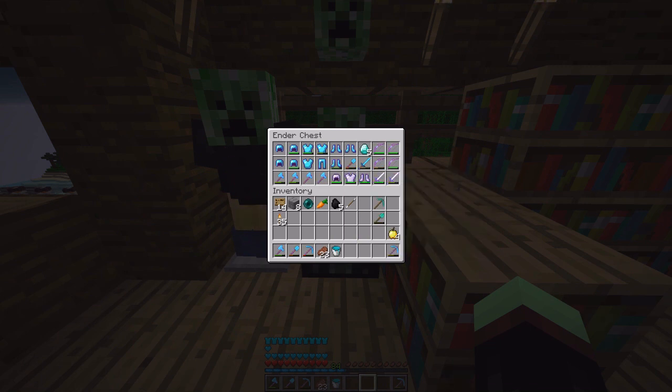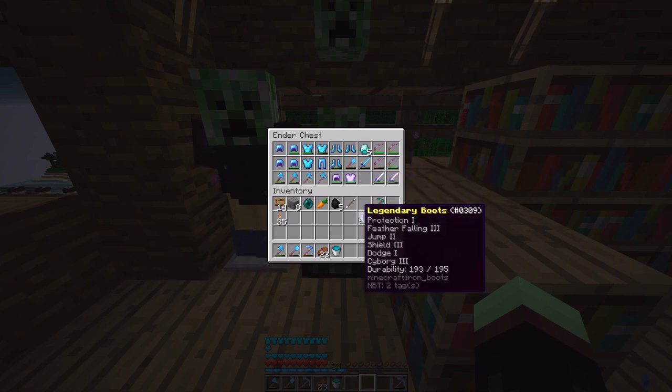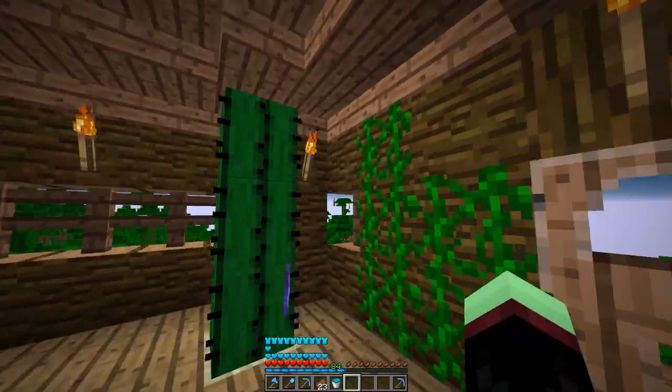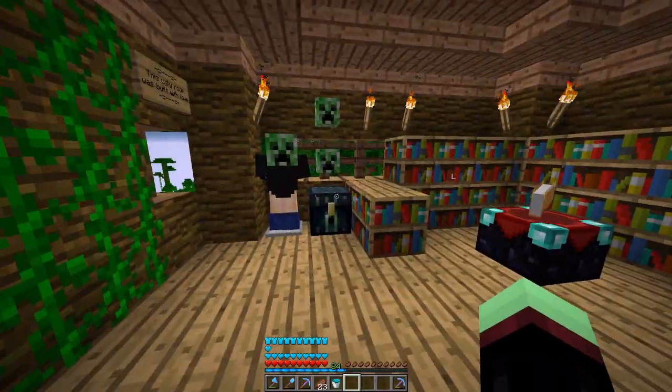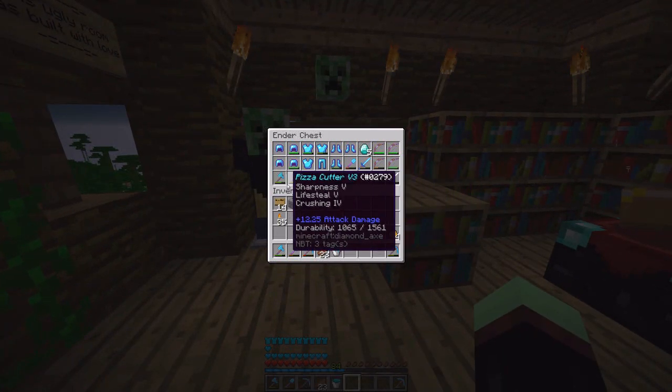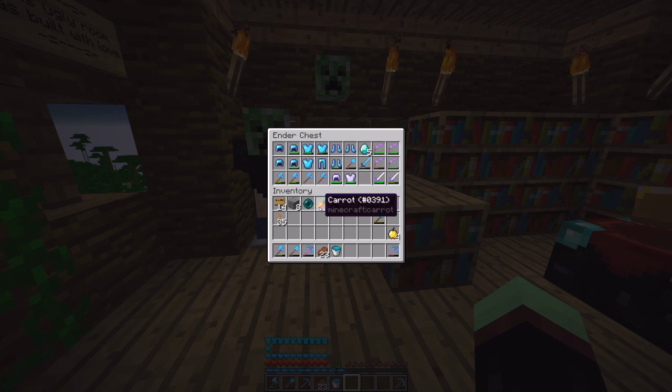And my Skype's going off. I'm sorry. This actually should not be in here. I don't even know why I have these. Jump 2, shield 3, dodge 1, cyborg 3. They're not really needed for anything. I'll just cast that into the fire. So we've got an empty inventory space. And then we have these axes here. We have our good old pizza cutter and a couple others.